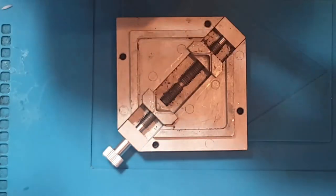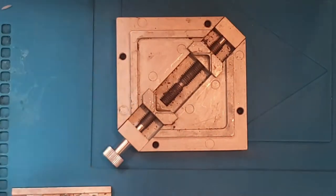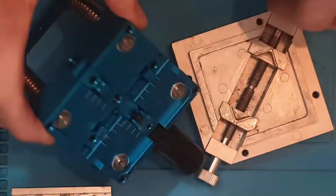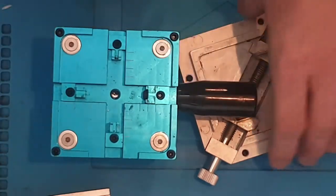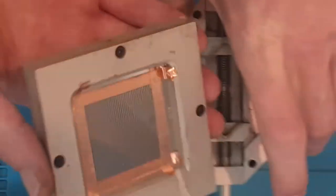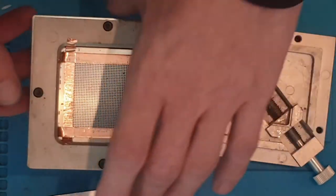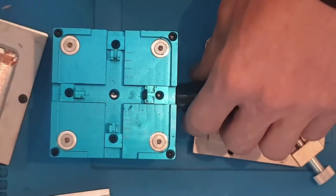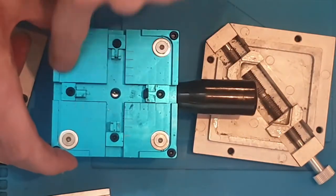So the way I prefer to do it is to either use a spring-loaded jig or to do it by hand. What I mean by a spring-loaded jig is something along the lines of what I have here. Ignoring the fact that the other handle's missing, it's around somewhere, this is basically a spring-loaded jig. So you take your stencil, this is obviously the top to this one, you put it on top like that, you put all your balls on, and then once all your balls are on, you push the bottom of it down.